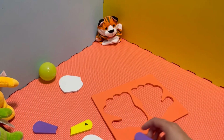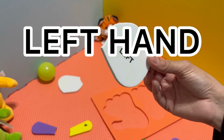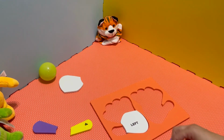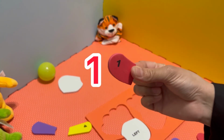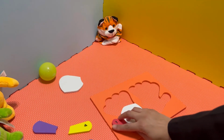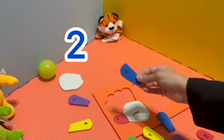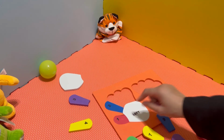We've got to put it all back together again. Let's try putting it together. Left hand, left. We're in number one. One, which is your thumb. Two fingers. One and two.